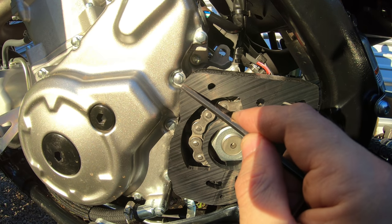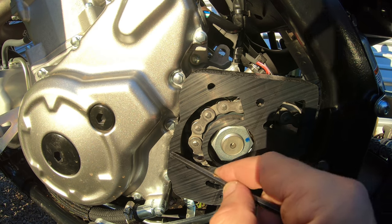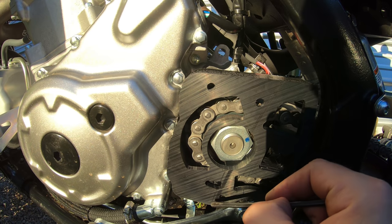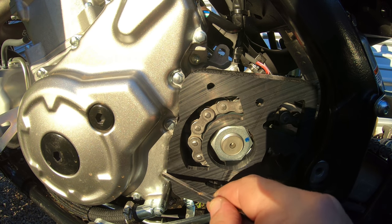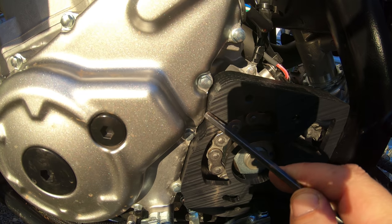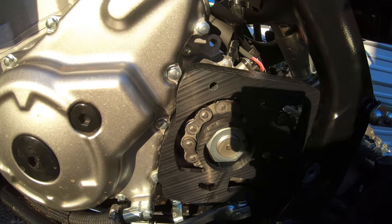You can see how tight the tolerances are here between the DRW Performance case saver and the case. So it further strengthens the case saver by not only having these two mounting points, the upper and lower mounting points, but it's also reinforced by following the contour of the case on the left side there. You can see the case saver follows the contours of the Raptor 700 case almost perfectly.